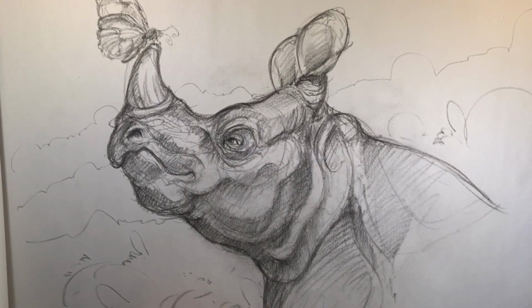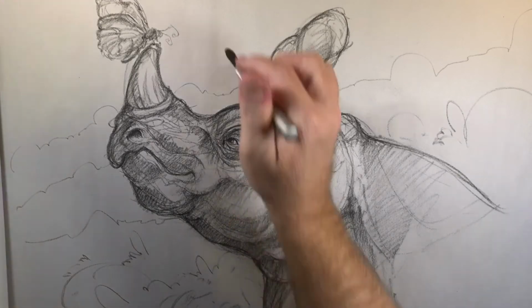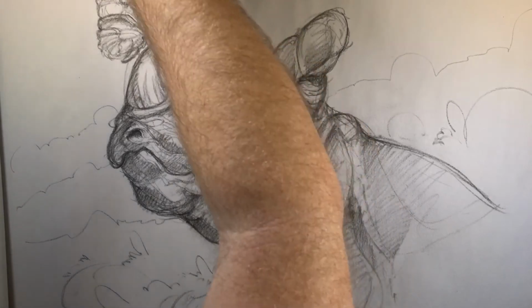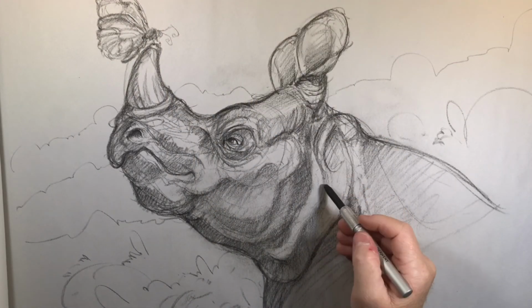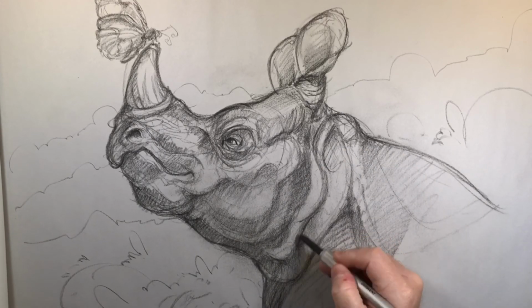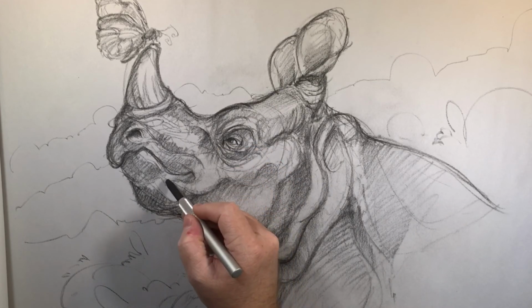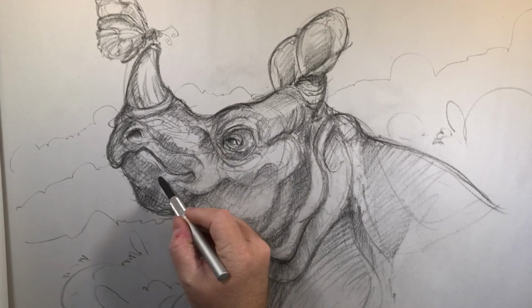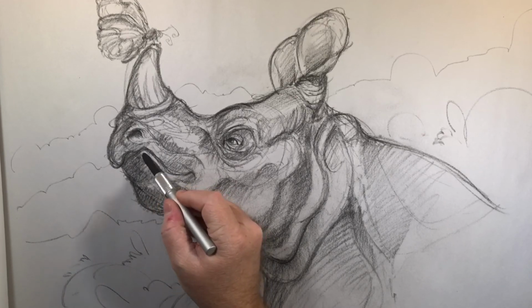I'm not looking to do a really detailed illustration and spend 10 hours on it. I just wanted to have a little moment in time that cheers me up. And baby animals, especially baby rhinoceroses. And man, have you guys seen any videos of baby hippopotamuses? If you feel upset or you feel down, you need to Google that, because that'll cheer you up more than anything. I'm telling you, baby hippos.